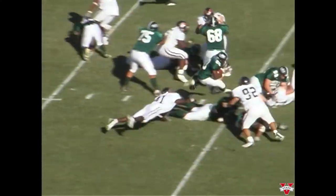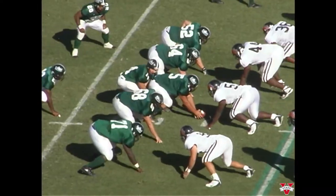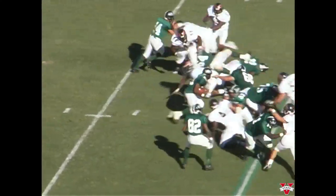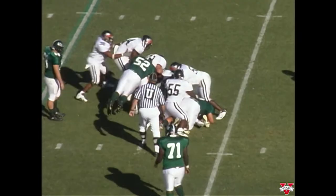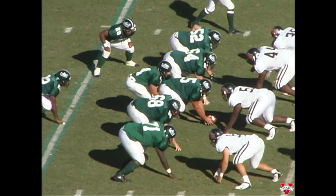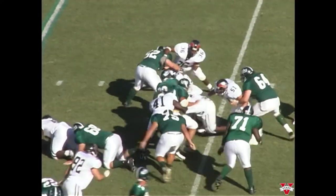Do that little reverse inside, and he picks up about 7, 8, and then he's punished. We're inside 2 minutes and 14 seconds to go. Same play inside again. He leaps, and we hit him. He's got the first down. Trying to get to the 40-yard line. He won't quite get it. I apologize for that. You're supposed to know that. Inside 2 minutes to go in the football game, and what a day it has been.